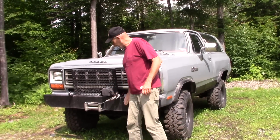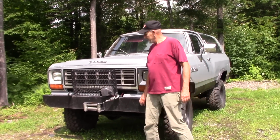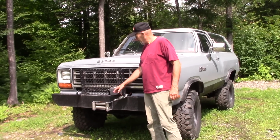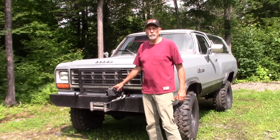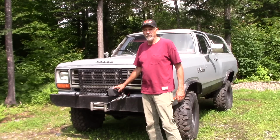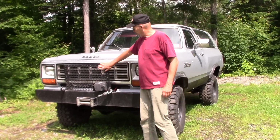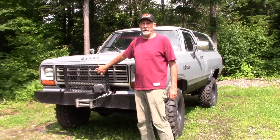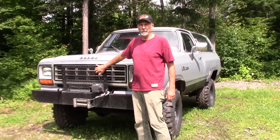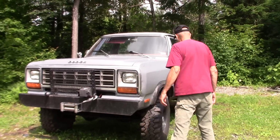I've always had a winch. I got homemade bumpers on it. This is a steel I-beam, an 8-inch I-beam, I guess. And I got a 9,500 pound Superwinch on it with about, I don't know, 100 feet of cable or something. I put this brush guard on it because I've poked one radiator out in the woods before. So I got the brush guard.